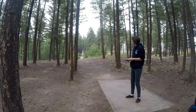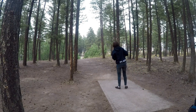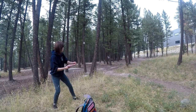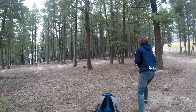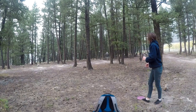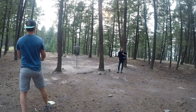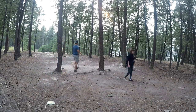Caitlin going Stingray again — she really likes hyzer-flipping it for a wander flight that turns right. But she just grip-locks it and cranks it. Luckily she gets some distance and it doesn't hit any trees so she won't have the worst shot. She's going to go forehand to try and scoot around the trees up to the basket. Throws it a little low but it doesn't end up too bad — she's around that first set of trees. She lines this one up like she's going to putt it but her putting style doesn't really allow her to turn in that direction. Then she taps her putt in. I got super lucky hitting those trees — based on how high I was coming in I would have been gone, but I'll take any two I can get.